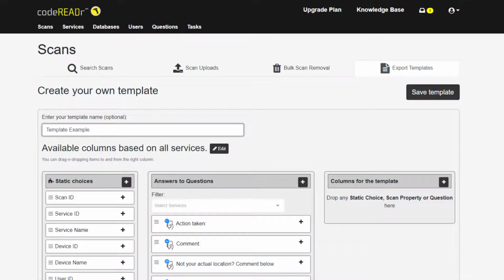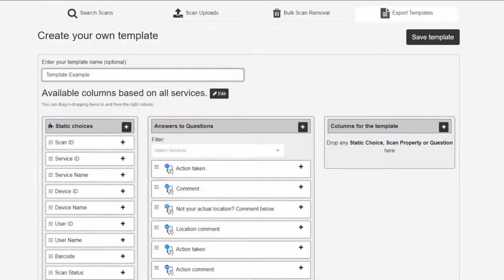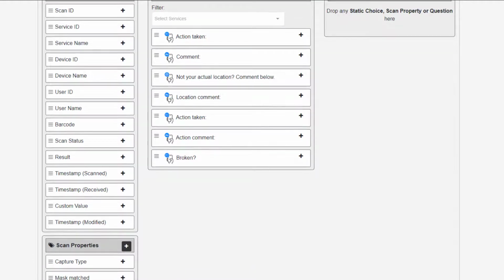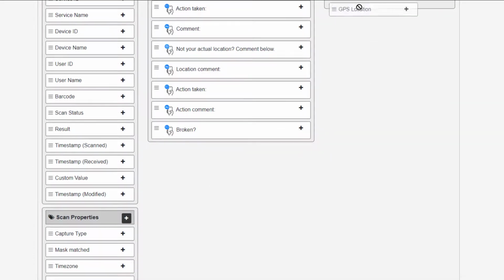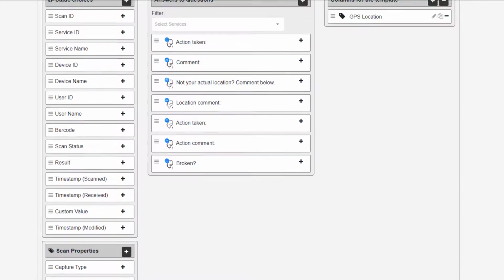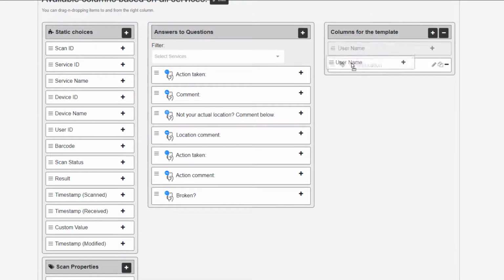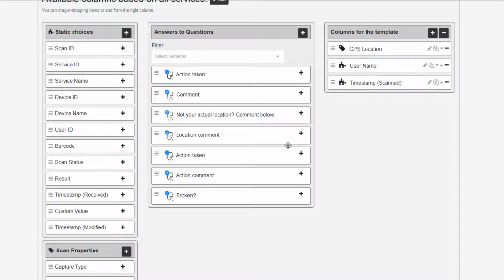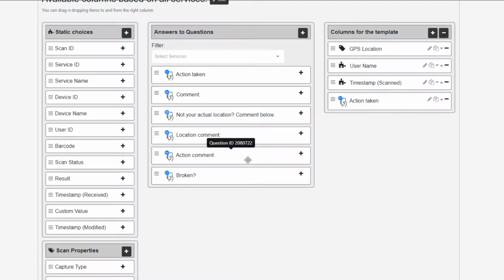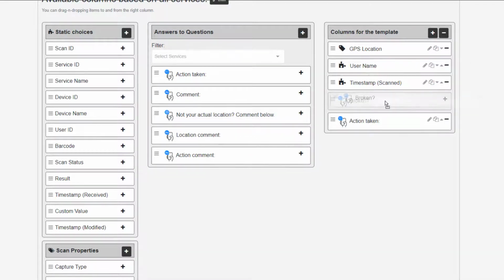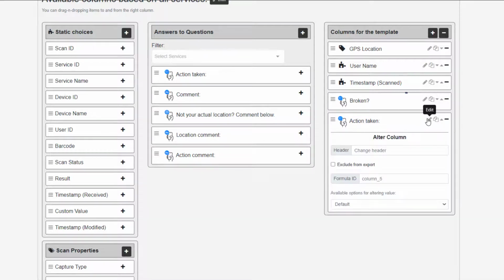want to export. Like our filter section, our Export Template Builder has many different values you can choose to add to your template. These include properties of the scan record, such as the GPS location that was collected, as well as choices like username and timestamp. Question answers are also available to add to your template. With all of these options, simply drag and drop into the template. The names of these sections will appear as an individual column with a heading in your spreadsheet. They can also be customized by clicking Edit.